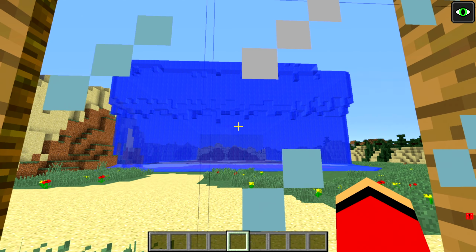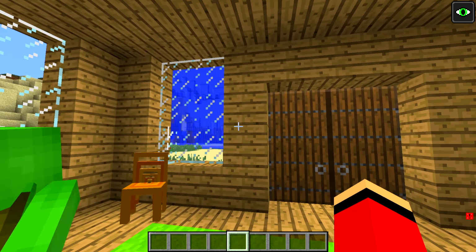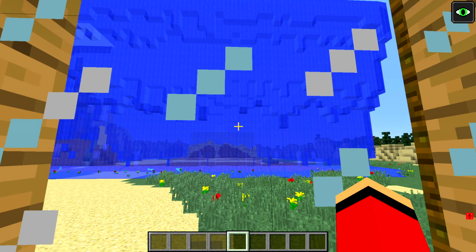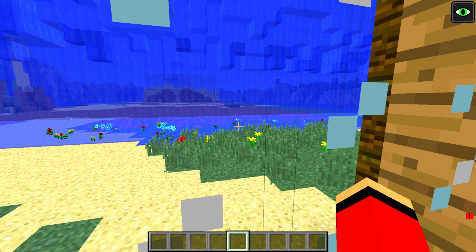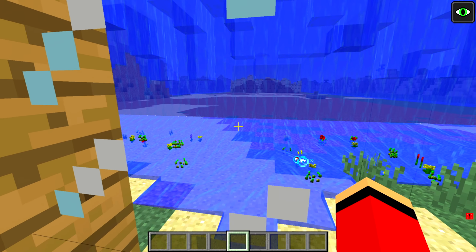Are we okay in here, Mikey? Can this house withstand a tsunami? It's getting closer. It'll be just fine, JJ. There are no more gaps in my house for the water to get in through, remember? Yeah, but I'm still worried, Mikey. Wow, it keeps getting closer. It's fine! It's about to engulf the house! Is it fine?